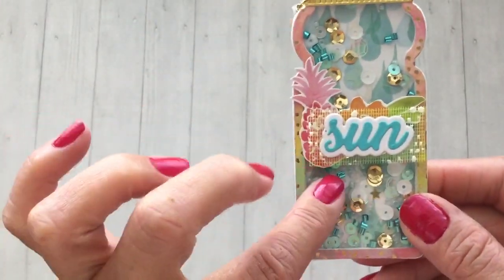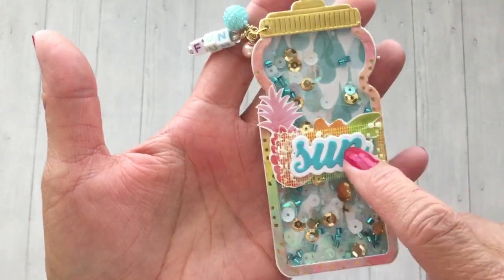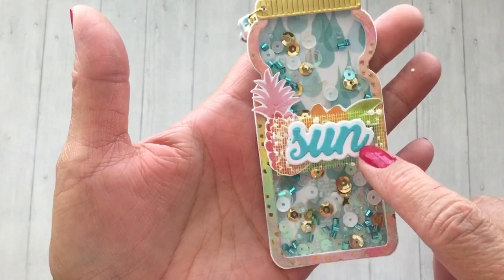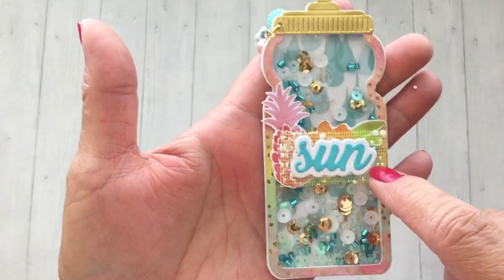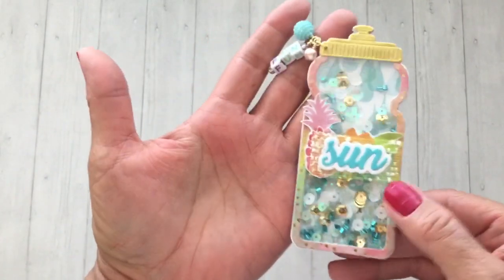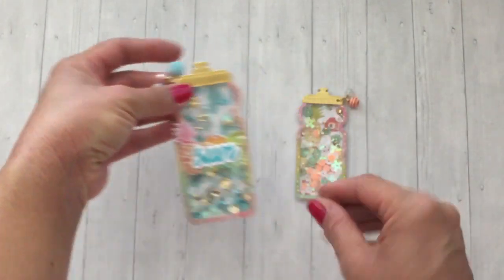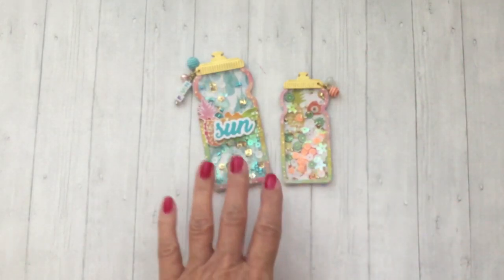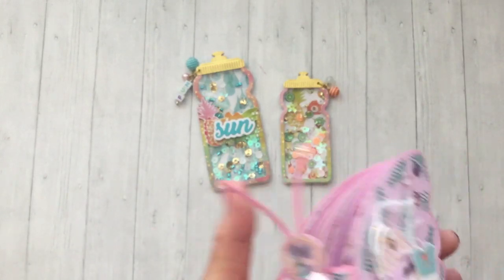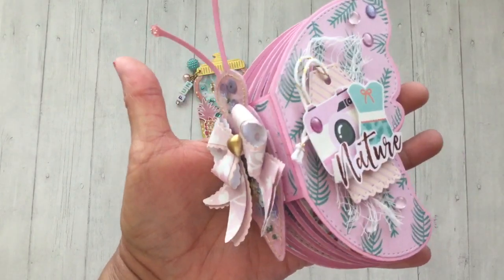And I did some fussy cutting. Fussy cut out a little pineapple and a flower from the paper collection. And then I did forget to pull this die set out. It's the summer words, and I used that to cut out the word sun and put that there, and just layered a little bit of the splatter tool underneath that. So how cute are these? So cute. I do have a project in mind, but I haven't gotten around to using it. But these would also be just really cute for, like, if you do swaps or anything like that. Just a really cute, fun shaker.